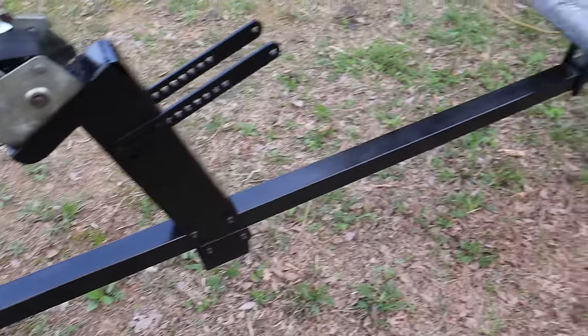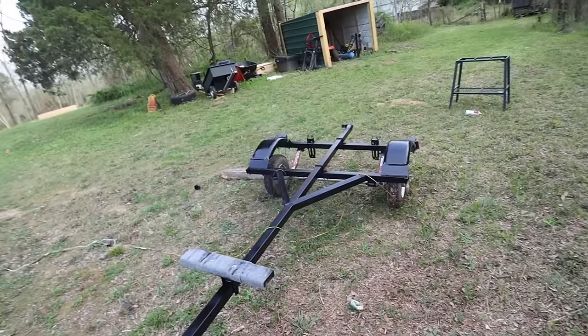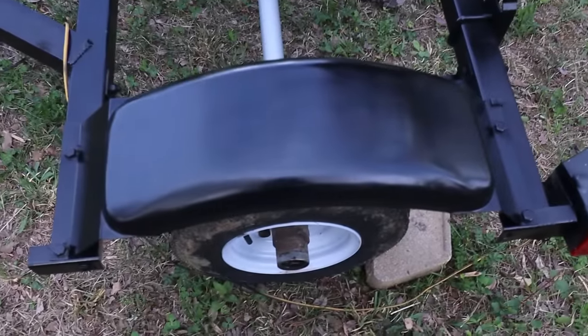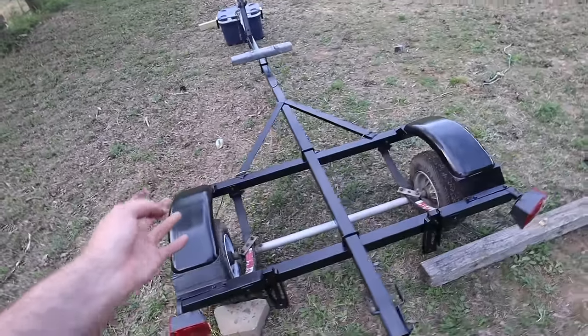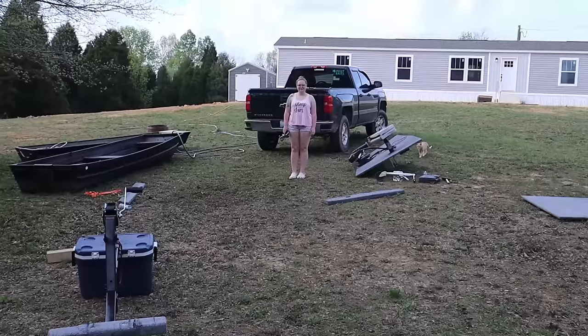Well, got at least one coat of paint on her. It looks really good. I think I like it a lot more than the green. There we go. Don't look too close. It ain't perfect, but it's black. It will protect rust a little bit, so yeah.